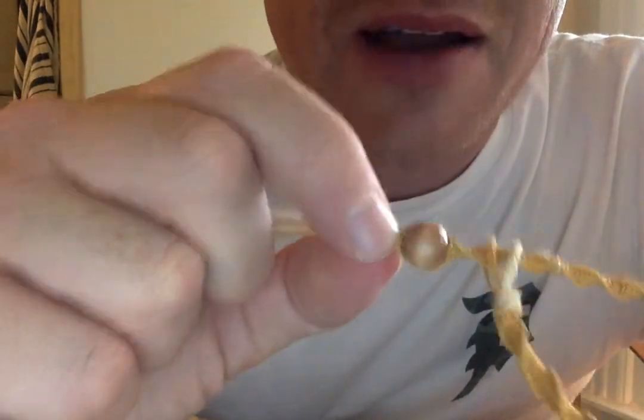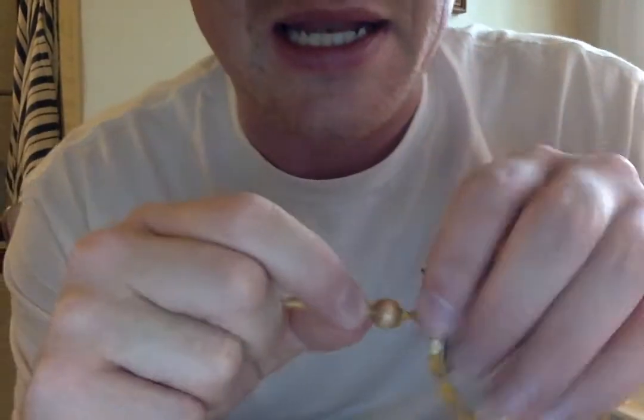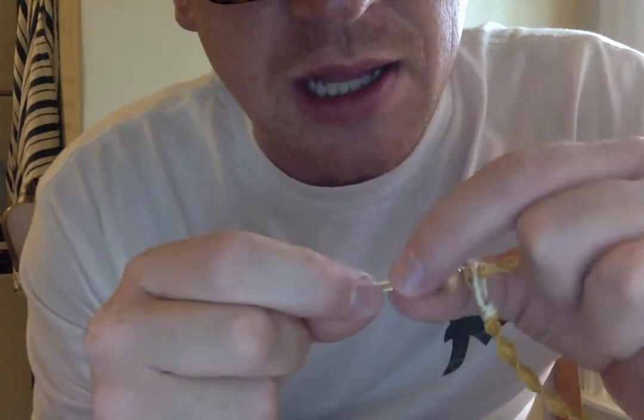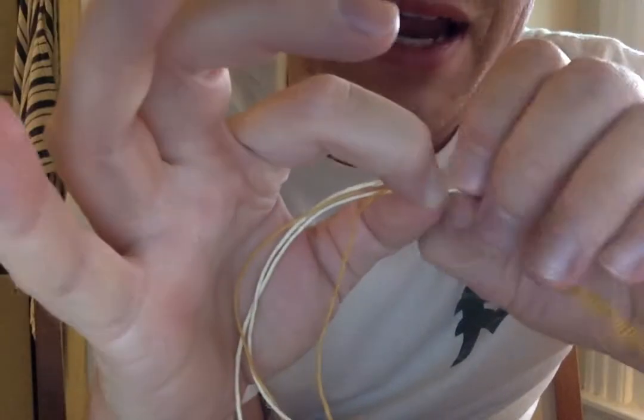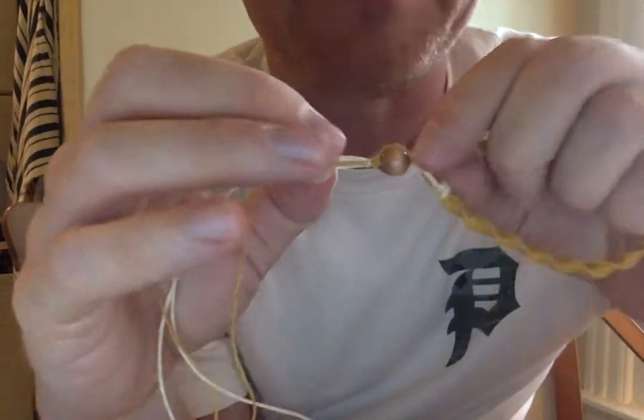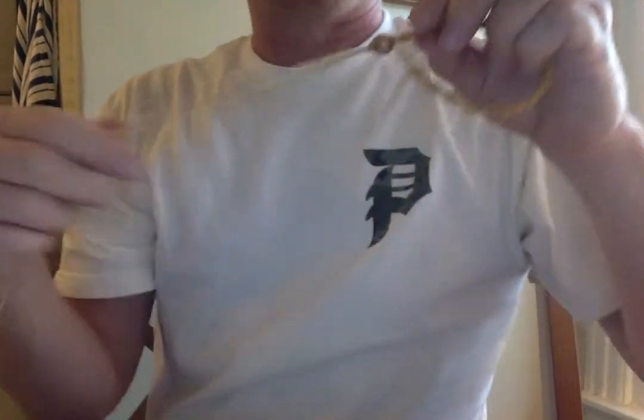I like to leave the glue out of it. It just doesn't seem natural. So I like to leave about that much on there, and after a while it'll fray down and you won't even notice it. So that's pretty much that. The rest you can save for something or throw it away.